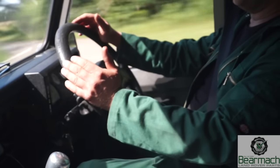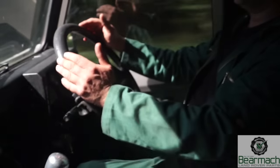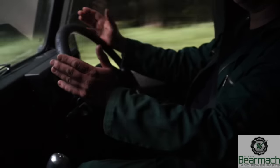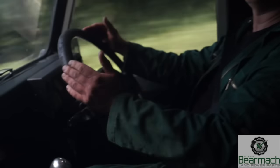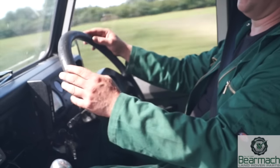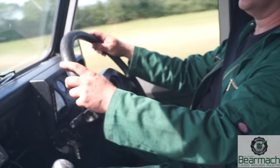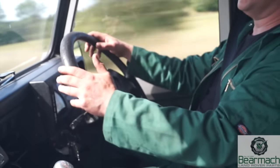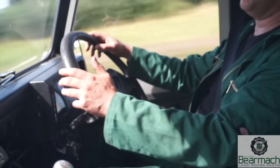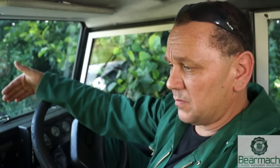I'm pulling it up to speed, about 50 miles an hour. If any wheel wobble is going to happen, it's going to happen around now. Can't feel anything. You can see the steering wheel — I'm holding it on the main road and she's not pulling. If she was doing that we'd have a problem and I'd have to slow back down again.